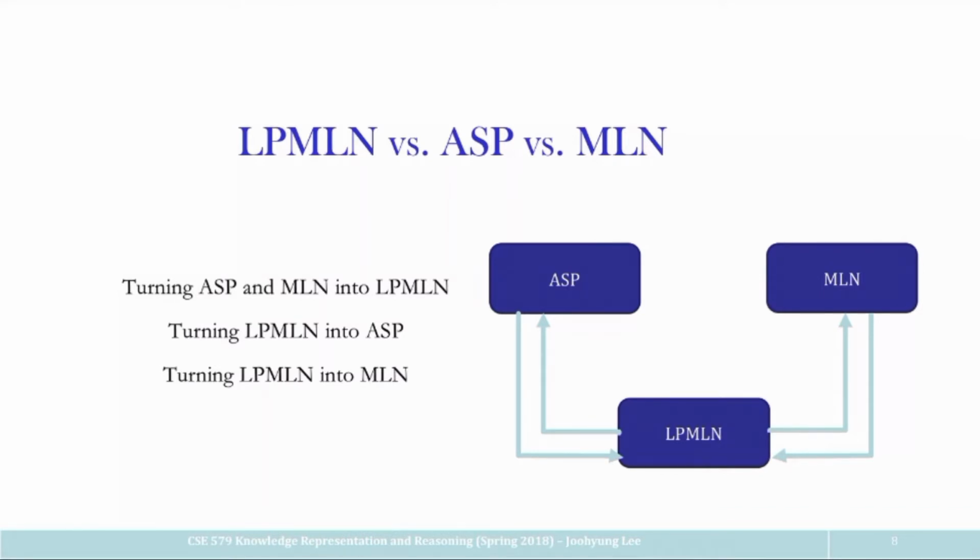But when they compute, that doesn't necessarily have to follow the original language, and that happens a lot in the history of knowledge representation. In fact, we covered SAT solvers and the DPLL algorithm before, and although classical propositional logic is very simple, SAT solvers are very powerful. So what happens is you can convert languages like ASP or Markov logic into the input language of SAT solvers, and you compute certain things from there.